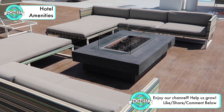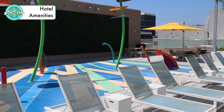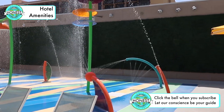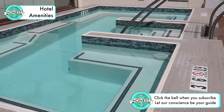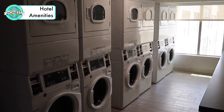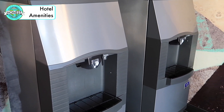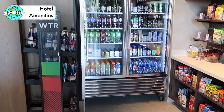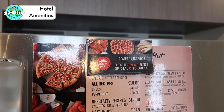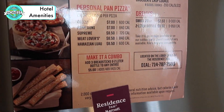They also have two large fire tables with outdoor couches, shaded cabanas, lounge chairs surrounding the pool and many tables and chairs so you can set up shop while you're not at the park. This really is one of the best good neighbour hotel pool spaces we've experienced. Other amenities include a laundry facility, barbecues, an ice machine with filtered water dispenser, a lobby bar and a snack shop next to the front desk. They also have a Pizza Hut which is connected to the lobby. For amenities, we gave them a 4.5 out of 5.